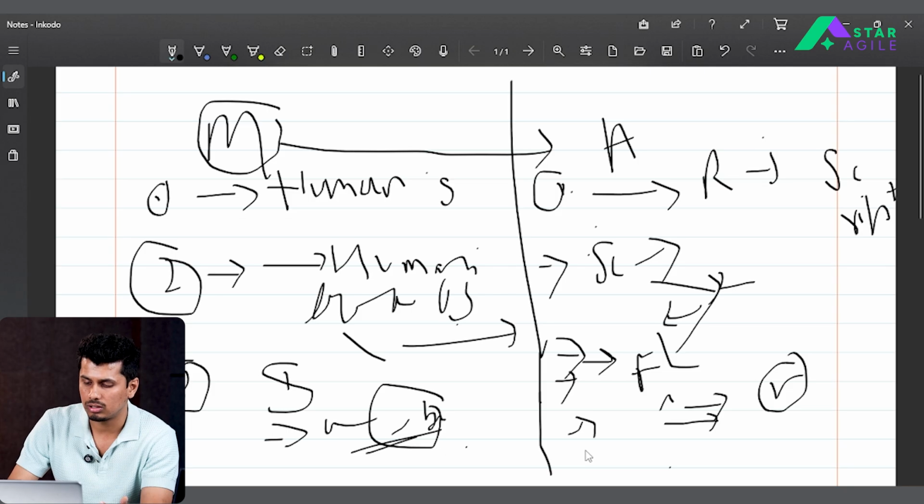And also see, human testers are there, right? As I spoke in the second point, testers can make mistakes, but automation will never, because we are automating the things, right? And also this is very much faster, right? So again the point will come, why do we do automation testing, right?